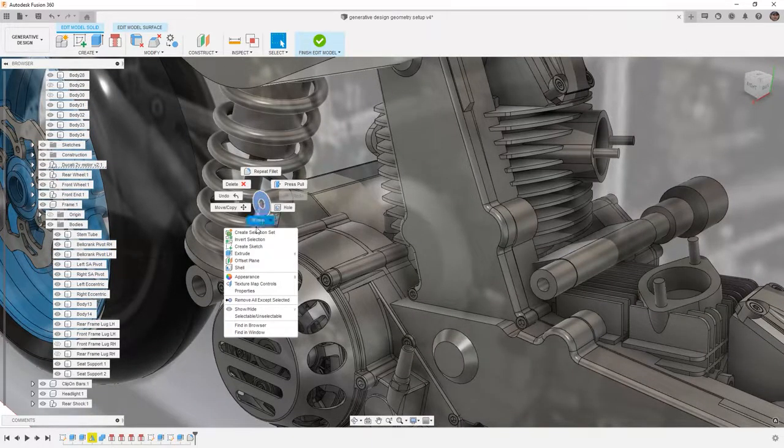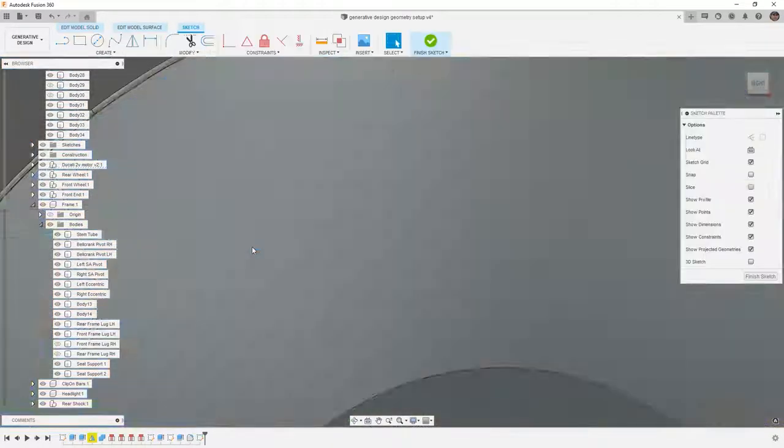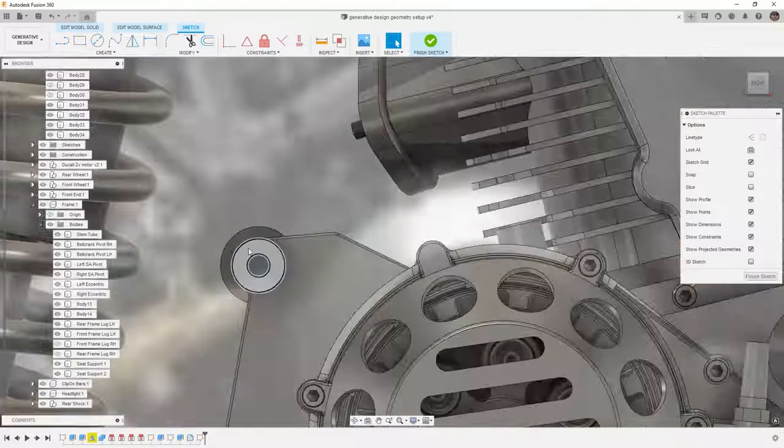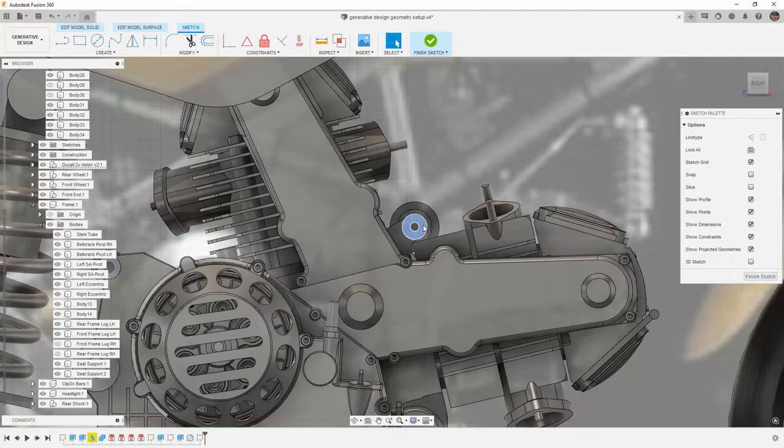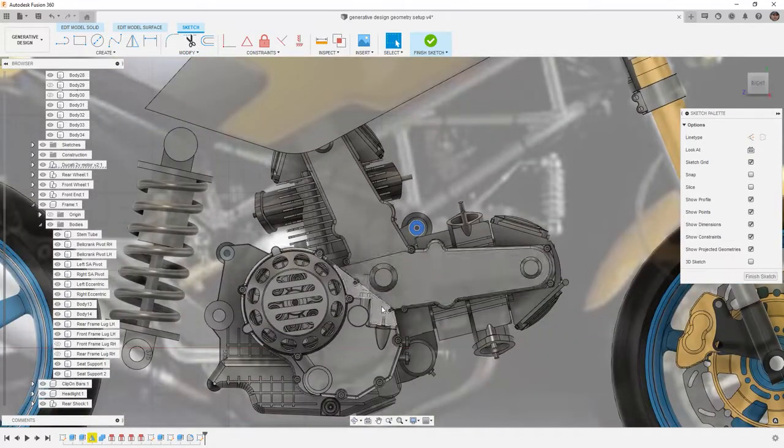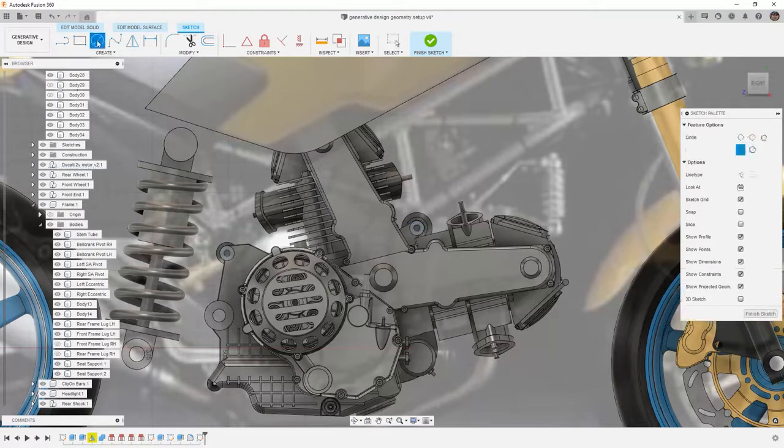I'm going to go ahead and select this face and create a sketch. I'm going to use this as the basis for everything. It's important to note that these will not necessarily be at the same position. We want to encompass a lot of the other geometry of the engine to make sure that we are avoiding it. So I'm going to start by using the circle tool at that position and simply draw a large circle.